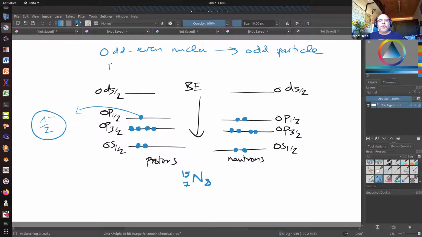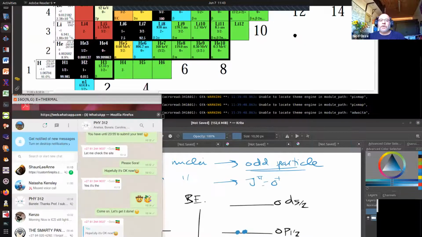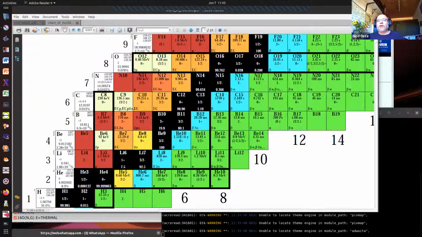Even-even nuclei, as I mentioned before, have a J initial of 0 plus, and then we have some collective motion that we're going to study later on. We can also break particles and see what happens. But so far, let's focus on the single particle, this odd particle that is characterizing the properties of nuclei. Right. So now it's up to you. Now you start playing and say, okay, I want to try.